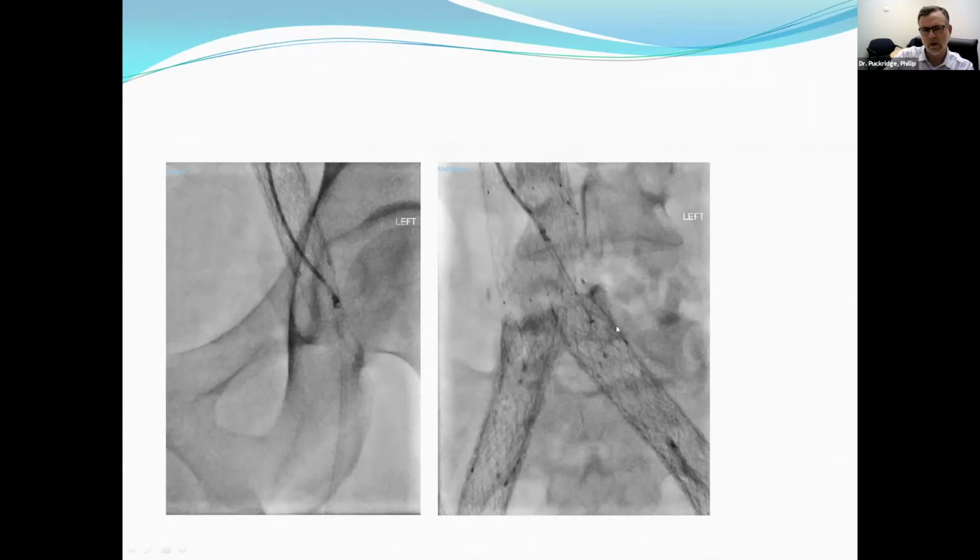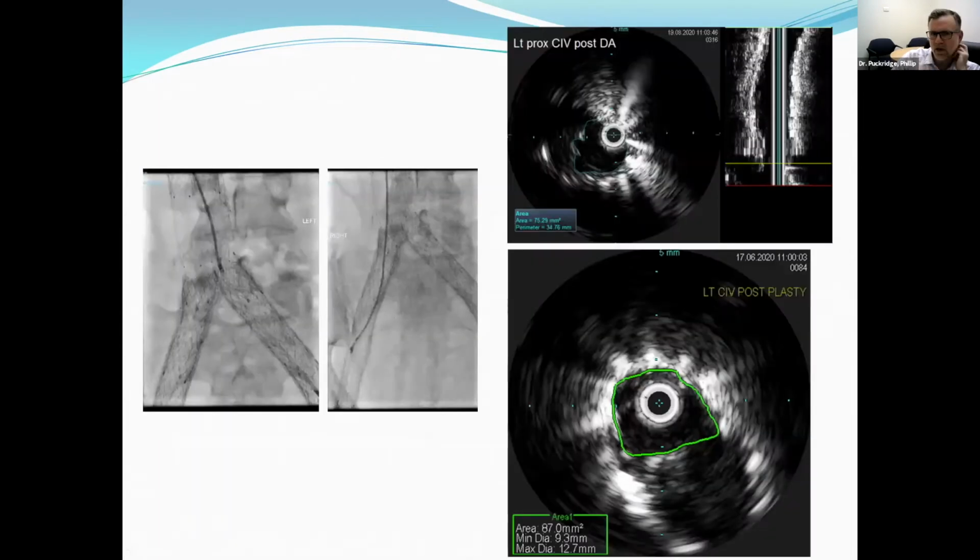Other pictures on this second attempt to treat him with atherectomy show us trying to improve the diameter at the confluence of the iliac veins within this stented segment, and it struggles to touch the walls there. And even further down the iliac vein, I was able to get it out to tissue and cut, and after multiple passes, a significant volume of material was removed. But realistically, when you're looking at that with intravascular ultrasound, it's less than what you really think.